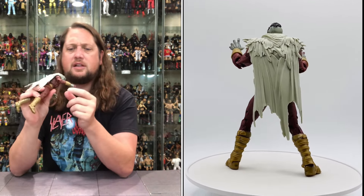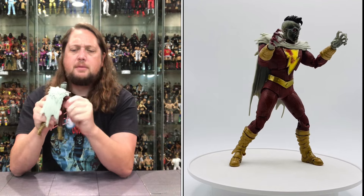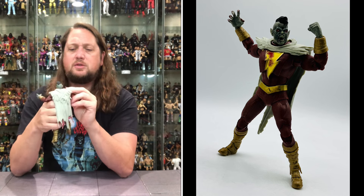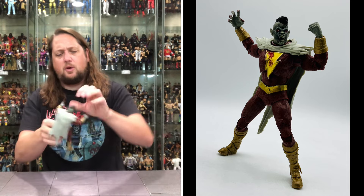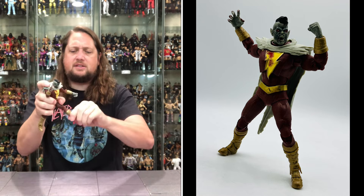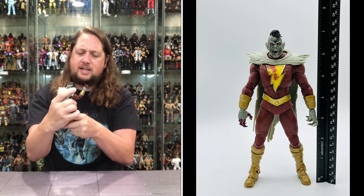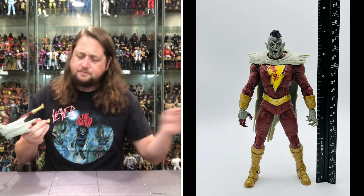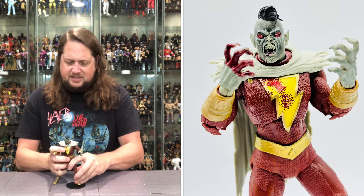Even vampires go to the Terry Steinbach School of Shin Guard Protection. Got the gauntlets on the forearm in gold as well. Arms all the way around — little butterfly shoulder, bicep cut, double-jointed pinned elbows, hands removable. Head back, force side to side. Upper hula hoop, traditional waist with a little movement. Big old vampire splits, legs go up, double-jointed knees. No real boot cut. Ankles back, force side to side, up and down. And of course you get that McFarlane toe articulation. Fits on a McFarlane stand.